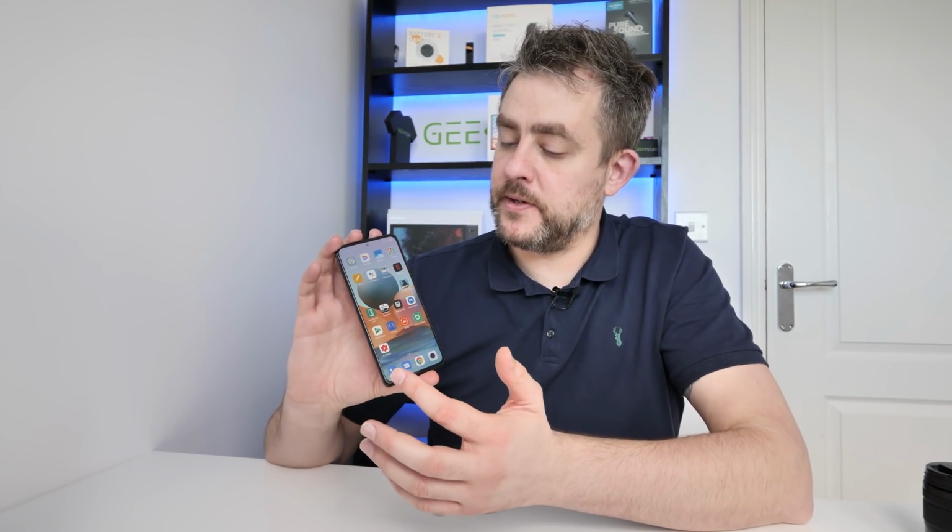And that pretty much wraps it up. I mean, it's got MIUI 12 on top of Android 11 as well. Software experience has been okay. I prefer a pure Google stock experience, but I do like the fact that we have the app drawer in there as well now. And also it puts it into little categories as well for you.